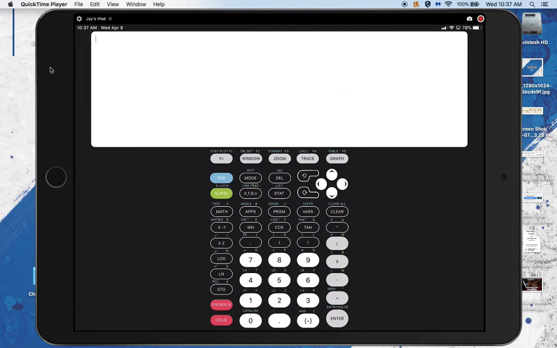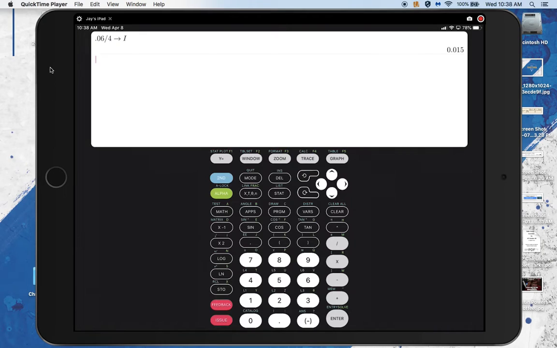Okay, so if I want to find what my I is, I'm going to take 0.06 and divide it by 4. And now I'm going to store this into variable I. Now this may look a little different than your calculator that you have, but it operates exactly the same way. So the keystrokes are pretty true here. Okay. All right, now let's do this formula and see what we can come up with.